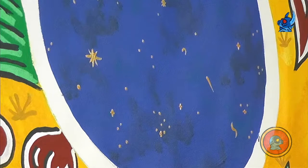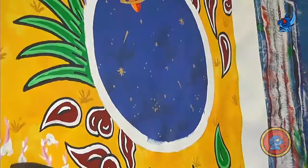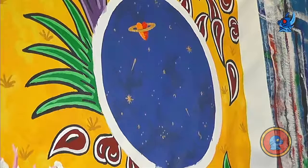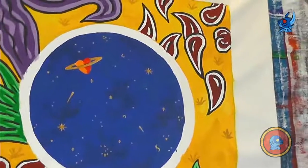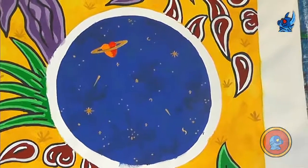So, how does that look from afar? Well, I think that's going to do the trick. I'll bring the camera back just a little bit to get an idea of the whole thing. Maybe I'll even move the camera in front so it's not as distorted, just to have an idea. There, that's what we did.